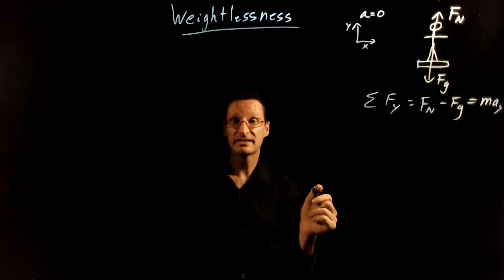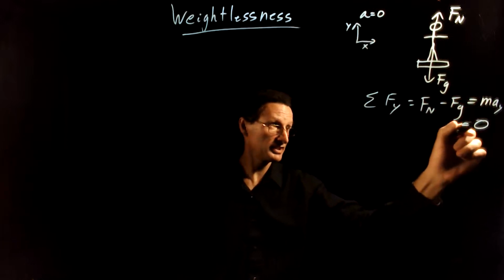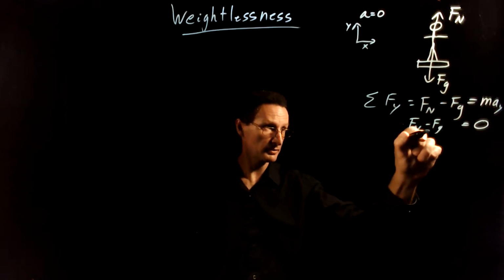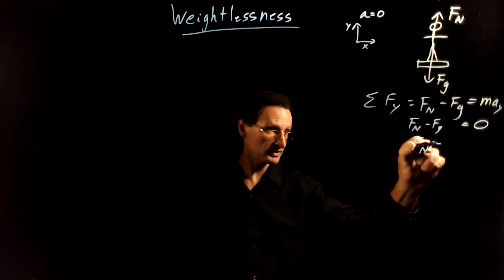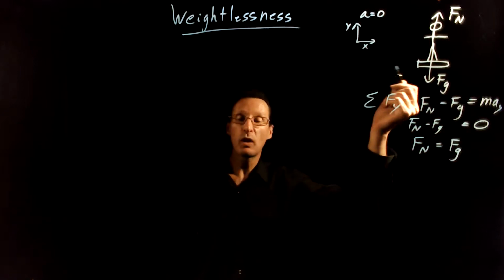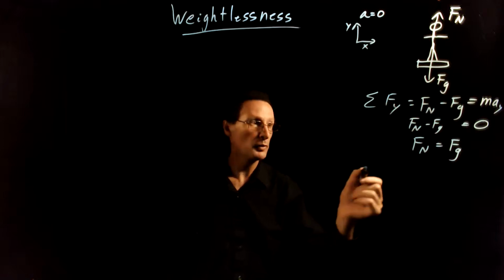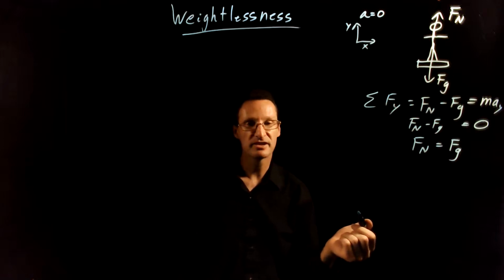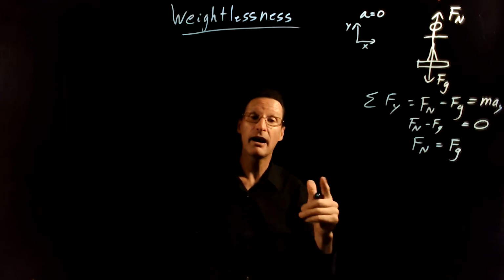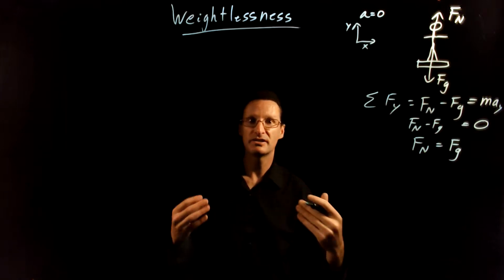But I already said that my acceleration is 0. So this is 0, which means that the normal force minus gravity is 0, or the normal force is equal to the force of gravity, or my weight. So this is why in the bathroom we stand on the scale. We, of course, interpret the bathroom scale as telling us our weight, but really this number is how hard the scale is pushing on you, and you can tell that easily.